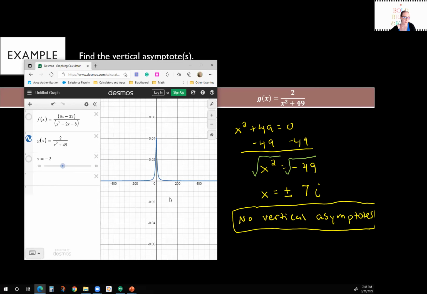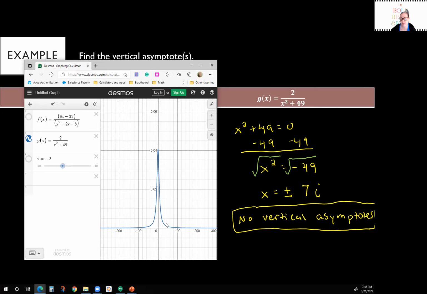And if you didn't know that this is what it was going to look like, you probably would have thought it was just a straight line. And that gets you to something else called a horizontal asymptote that we will talk about, because this has a horizontal asymptote, but it doesn't actually have a vertical asymptote. It looks like here it's becoming a straight line, but we don't have any values that are excluded. It comes back down again. What's special about the vertical asymptote is that it looks like it goes on forever. It goes to infinity. This isn't doing that.